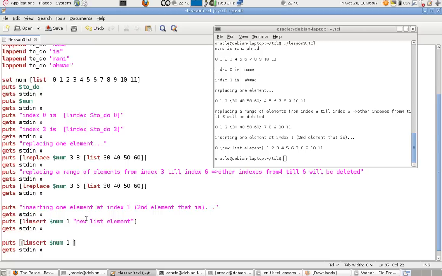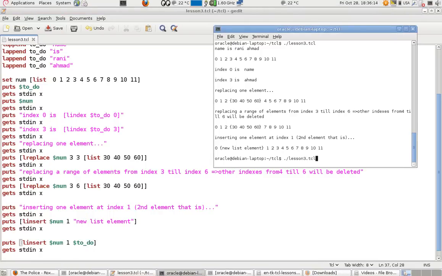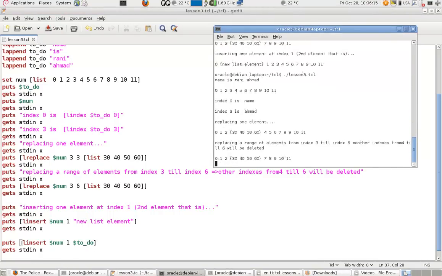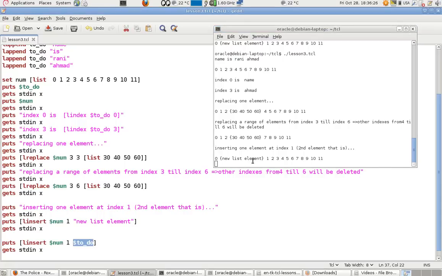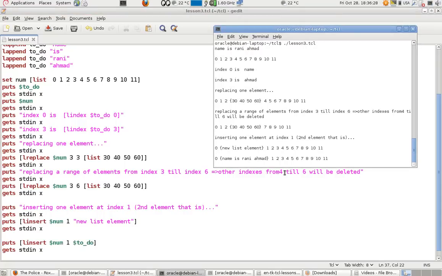Within the same list, so I can use to do. So at number 1 again. See, this is our new element where we did reach. Now after I put the to do here, I press enter. So my name is Rani Ahmed.